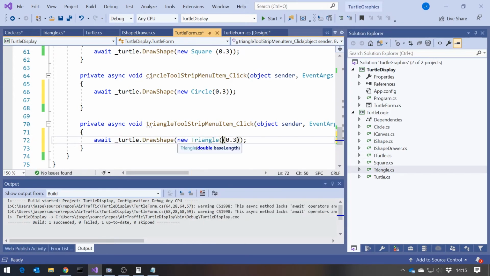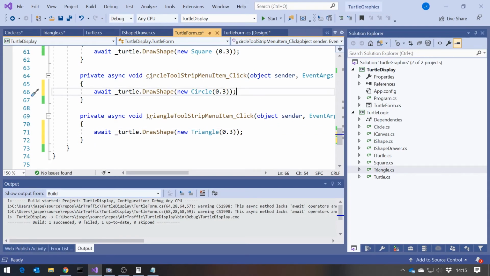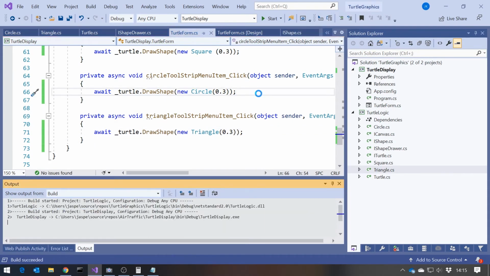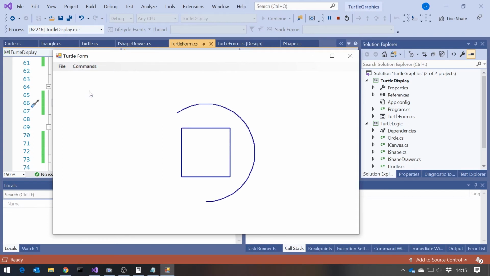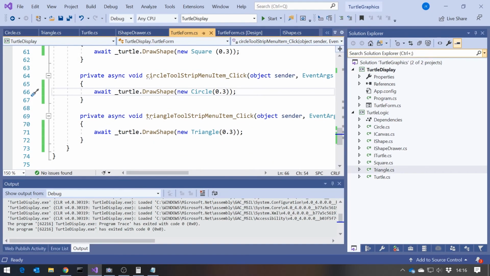The triangle has a base length, but again, let's leave that as 0.3. And so now we can see that if we run that up, we've got our square that we had before, but now if I draw a circle, we get the circle around there, and if I draw a triangle, we get the triangle fitting inside the square like that.